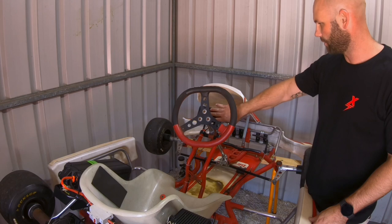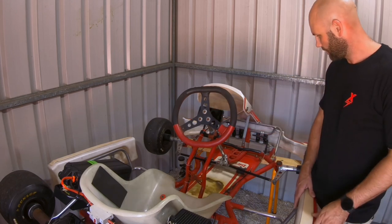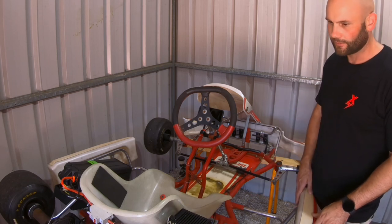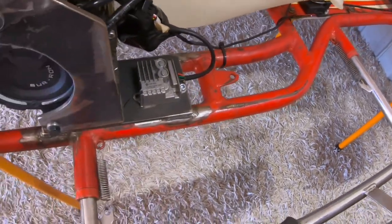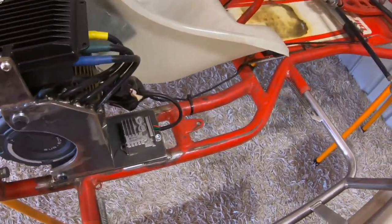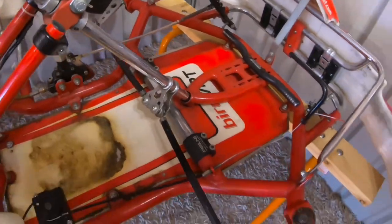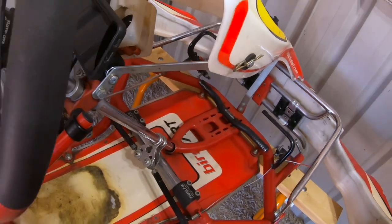We've got the phone mounted up here with the GPS so I can see the dash, the key switch here, and my 12 volt converter down here. You can see I'm out of 12 volt here in front of the motor and the controller. I've got my dash here, the key switch underneath. I'm going to put a plate there and put everything up there.